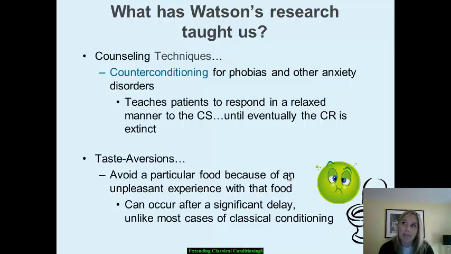And the thing to keep in mind about taste aversion is that a gentleman named John Garcia is going to take it even further in our understanding of taste aversion and kind of elaborate on the fact that classical conditioning isn't as automatic or mindless a process as we perceive it to be, and that oftentimes classical conditioning can actually be biologically predisposed. And he very much took a look at taste aversion to study this.